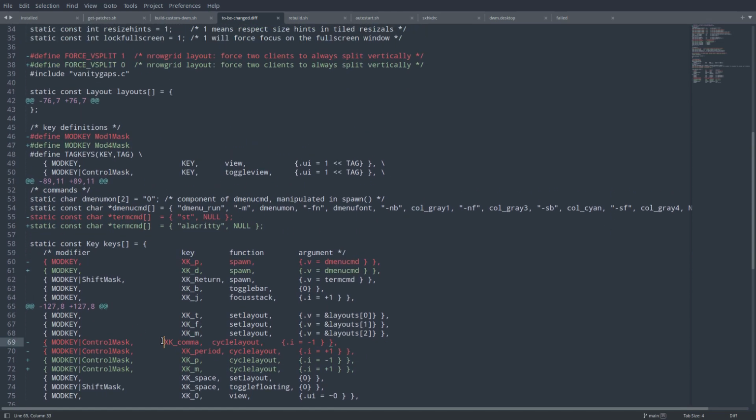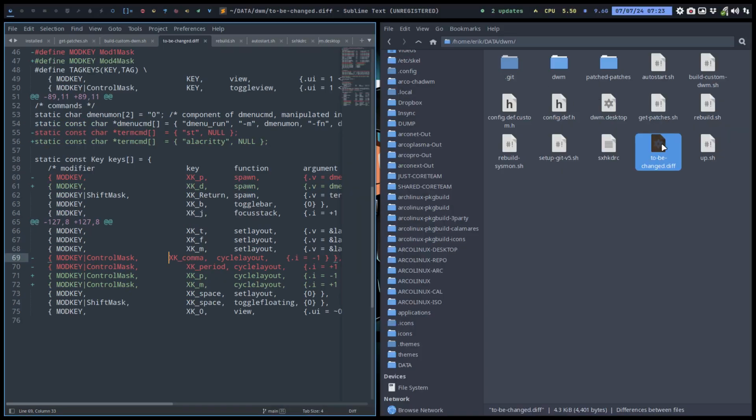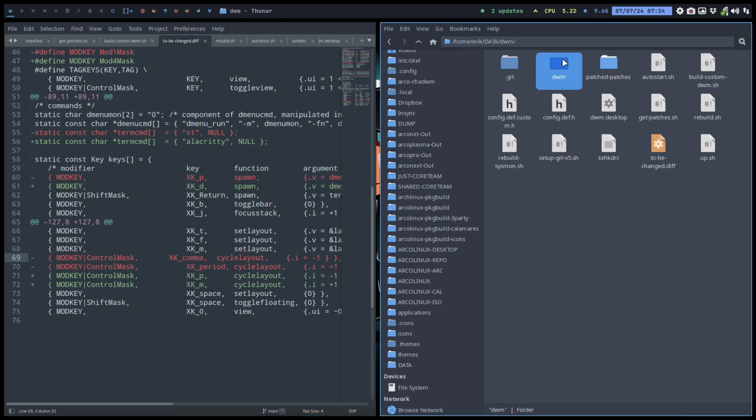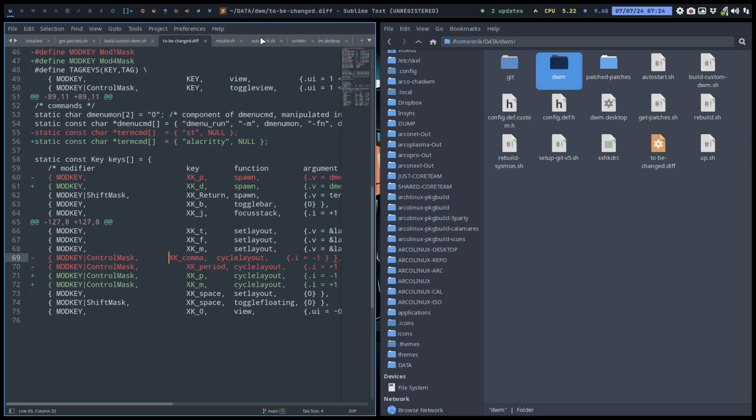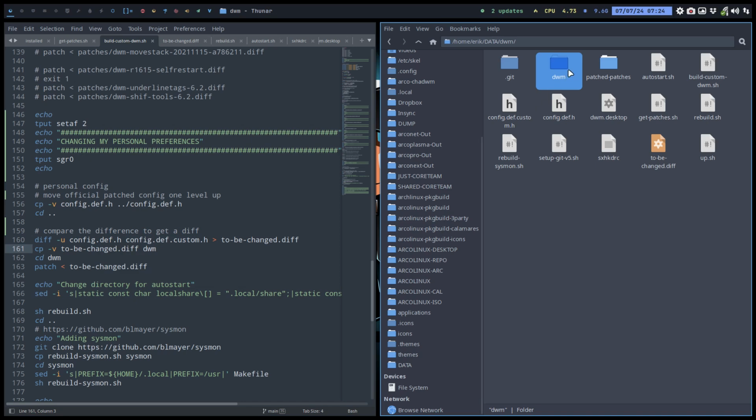This step thing is wrong, so we're gonna change it so it's nicely aligned, but also P and M. And if you apply that one, so the changes need to be applied again to this one, then we're in business, okay? So we're gonna copy to be changed diff inside the DWM.